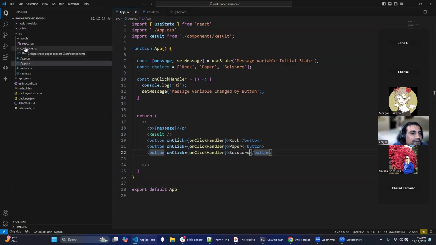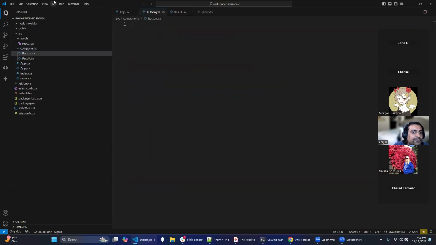So let's go to our component folder, and then while component folder is selected in the VS Code, you can hit new file and create the new component inside the actual folder. So let's name it as what it really is, a button.